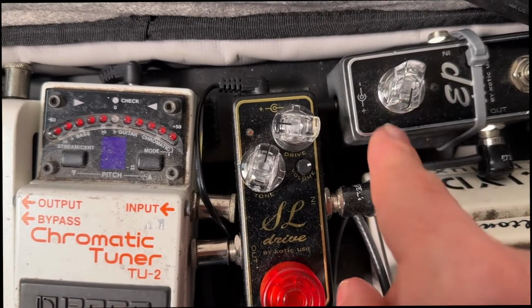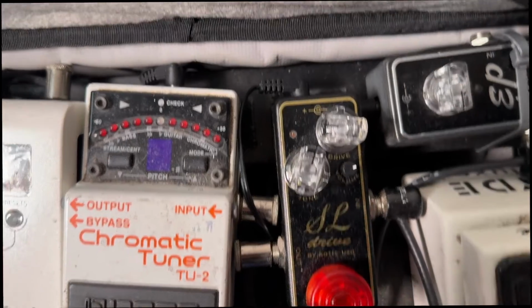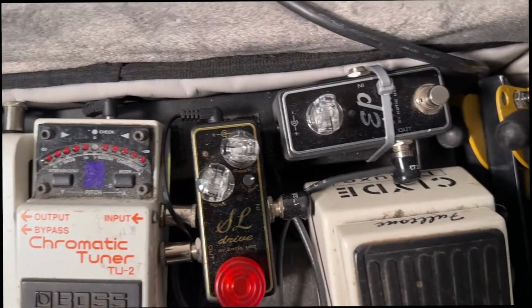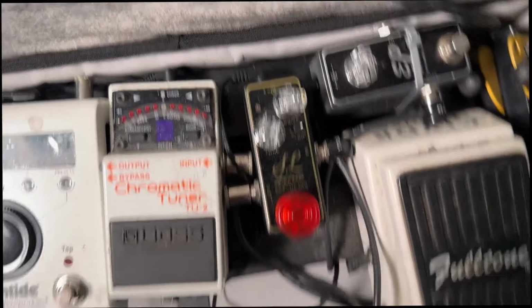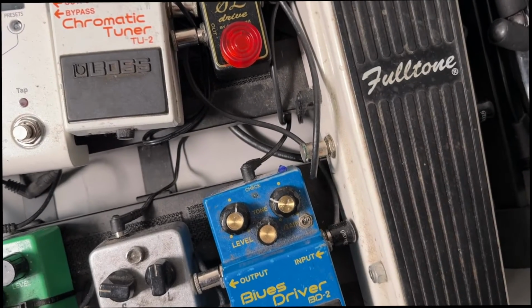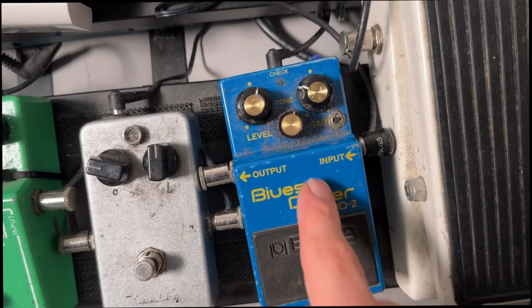I'd probably have it a little bit higher for the Strat, so I'd probably have it on a quarter for the Strat. And for this video coming up, I think I just have that on, and then for the Hendrixy thing, obviously I might have the wah-wah, that's the full tone deluxe wah. I use this as a Keeley modified blues driver, BD2.